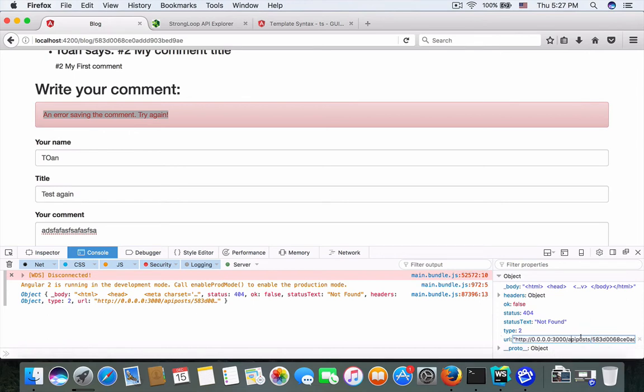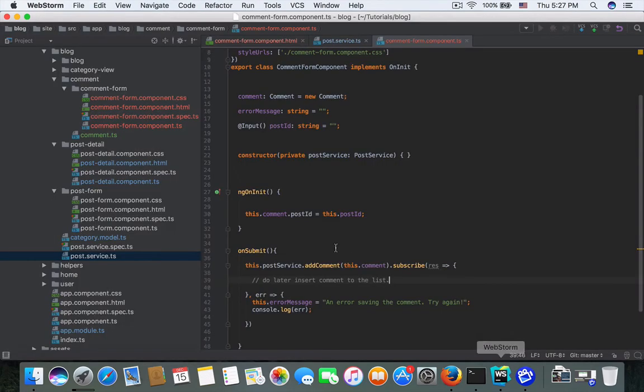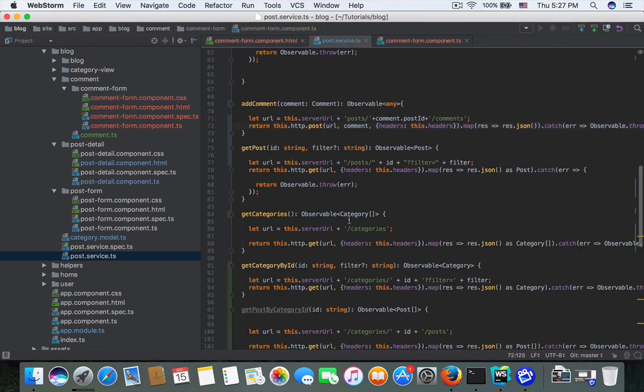In the API, I forgot a flag here. It should be Slack. So in the post service, I forgot to put the Slack here. Let's try again.